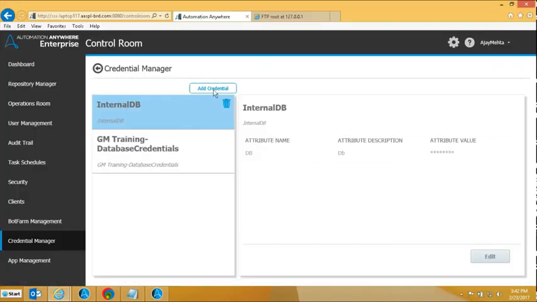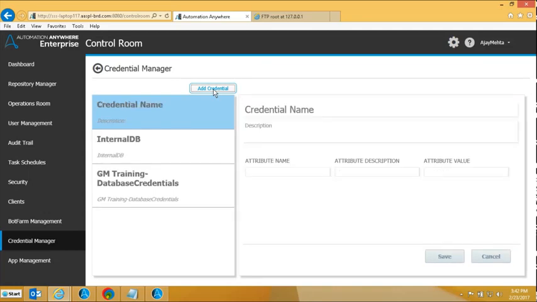So we can go and add a credential over here. I'm going to say add credential, and we will give the credential a name as FTP. Description also will be FTP, and here you need to specify your attributes. For example, I'm going to say server name. Attribute is again server name. For the attribute value, I give its IP address, which I am currently keying in, and then the password goes in, username goes in next. So all the values which I need to key in, I am storing them over here centrally.